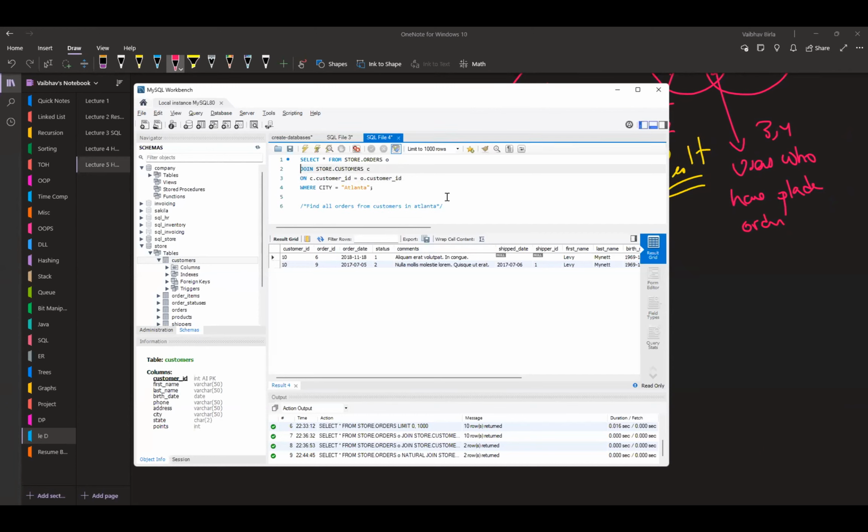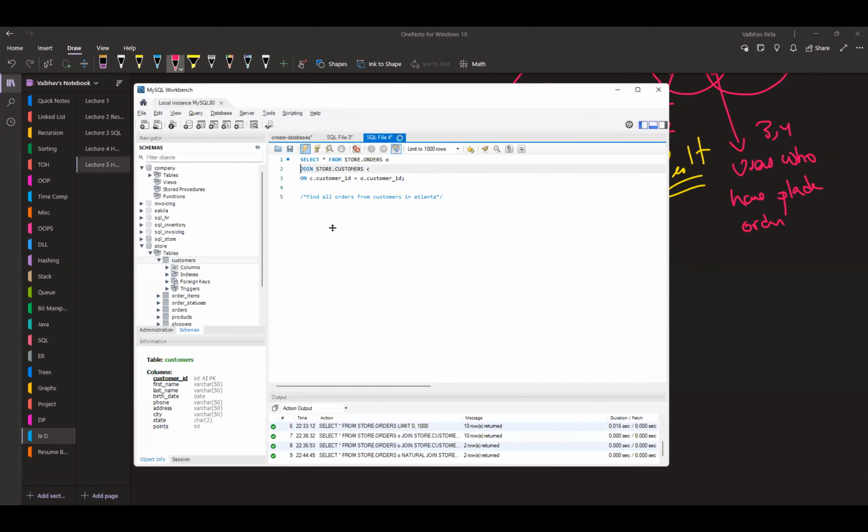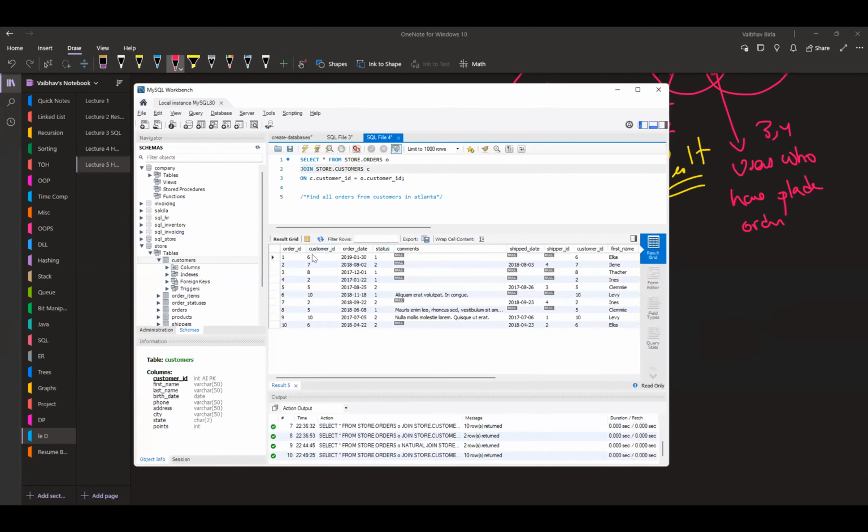This I had, right? And I'm just removing this where clause because I am only trying to join. Let me just remove this left outer as well. Okay. If I run this, everywhere I have customer ID. Can you see that? Everywhere I have customer ID and everywhere I have order ID. But here my order is coming first and then I am joining my customers. So what does this mean? My customer is on the right side. So I will just place my customer on the left side first of all.